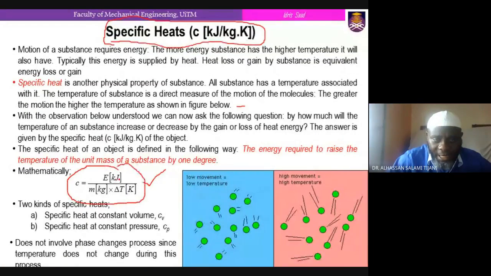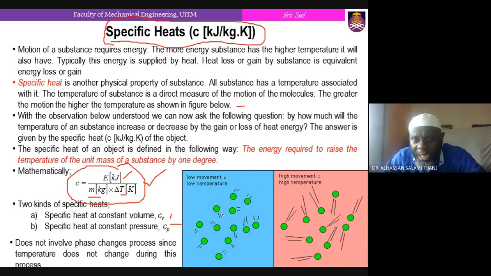So this is the energy required to raise the temperature of a unit mass of a substance, 1 kilogram, by 1 degree Celsius. Now, we have two types of specific heat: specific heat at constant volume and specific heat at constant pressure. One thing you need to know also is that specific heat capacity, or the amount of energy required to raise the temperature of a substance, depends on temperature. Higher temperature means higher thermal energy coming into the system.